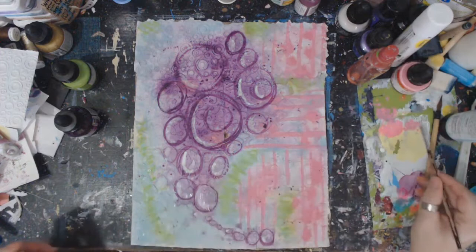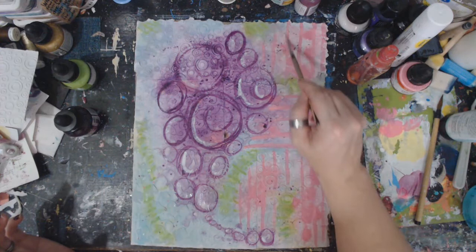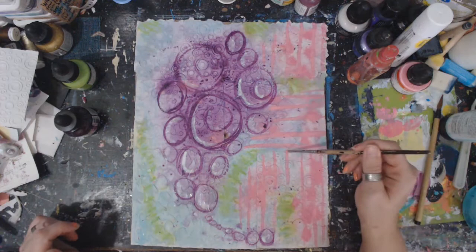And if you want your lines to get darker, just go over them again and again, you know. It's easy, guys. Easy art. Don't think about it, do it. If you just get the urge to shove your fingers in there and smoosh it around, then do it.